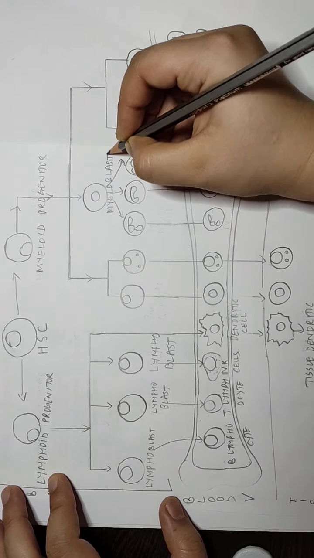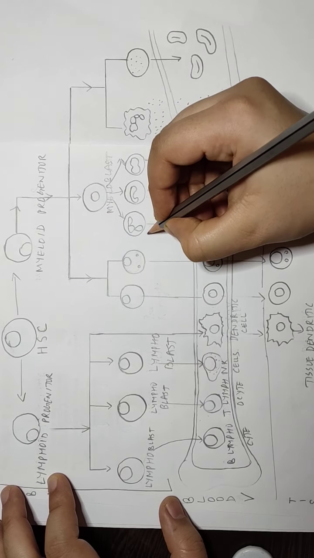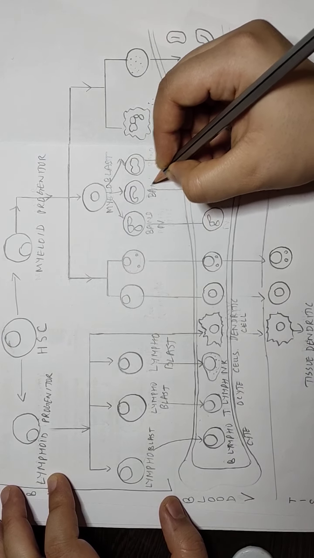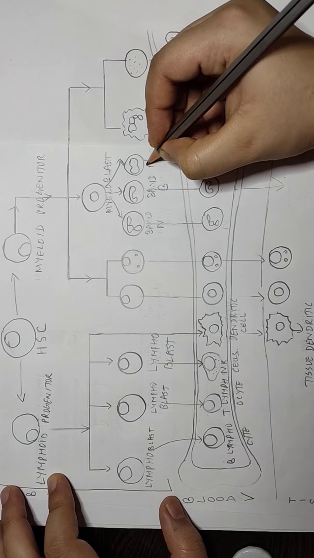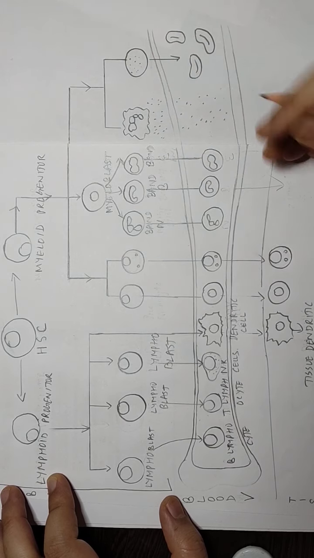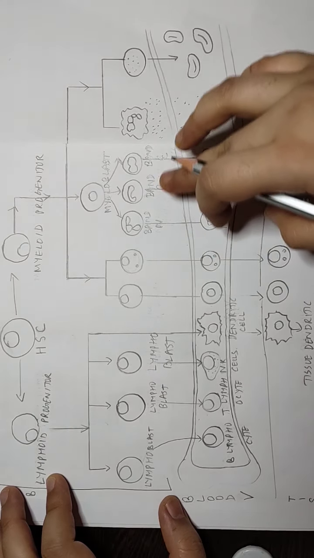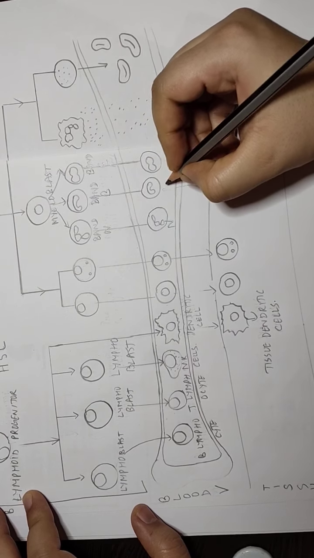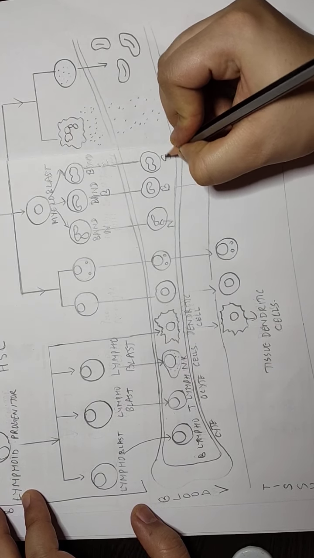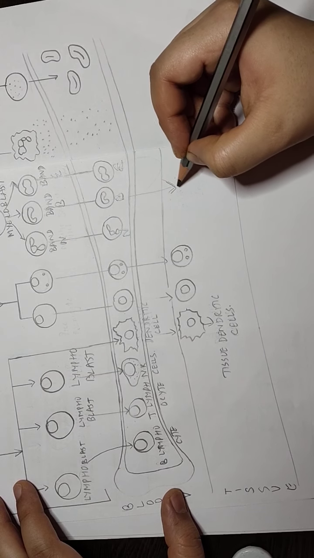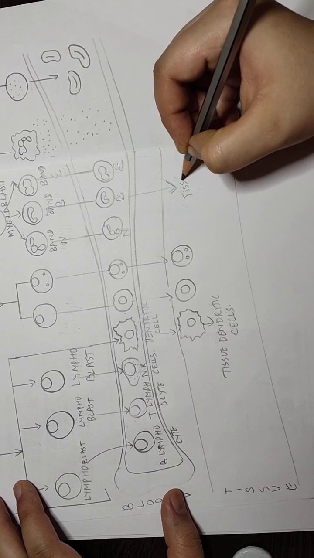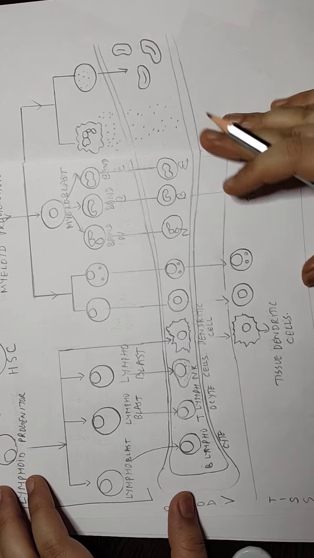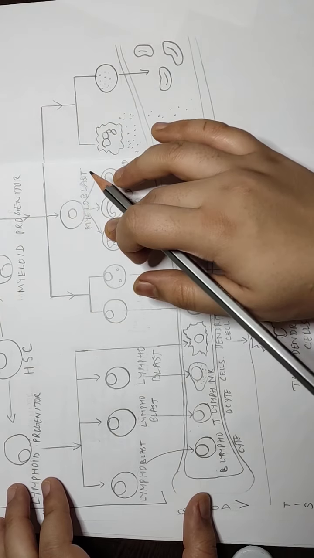What happens in myeloblast? Myeloblast will give rise to band, meaning immature, neutrophils, band basophils and band eosinophils. Now, when these band neutrophils, basophils and eosinophils come inside the blood vessels, they will become mature neutrophils, mature basophils, and mature eosinophils. These will also be secreted in the tissues when there is need, in case there is a tissue injury. Now, we have finished one of the divisions of the myeloid progenitor.